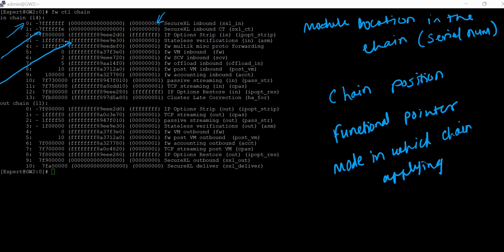So looking at these details, you are now able to read the things. This is your serial number, then this is your chain position. These are your mode in which the chain runs. Mode in which the chain runs has different meanings. So if you locate a number one, say 0 0 0 0 0 all ones, it's a binary one format. We call it a stateful mode.